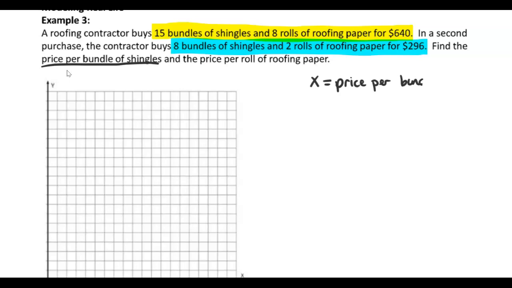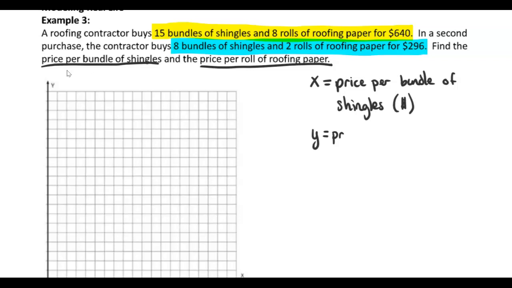per bundle of shingles. When I write down what my variables represent, that's called defining your variables, and it's very important. If you struggle with word problems and you start defining your variables and really slow down to understand what the variables represent and how they make the equation, you will get better with practice. So first you must define your variables.